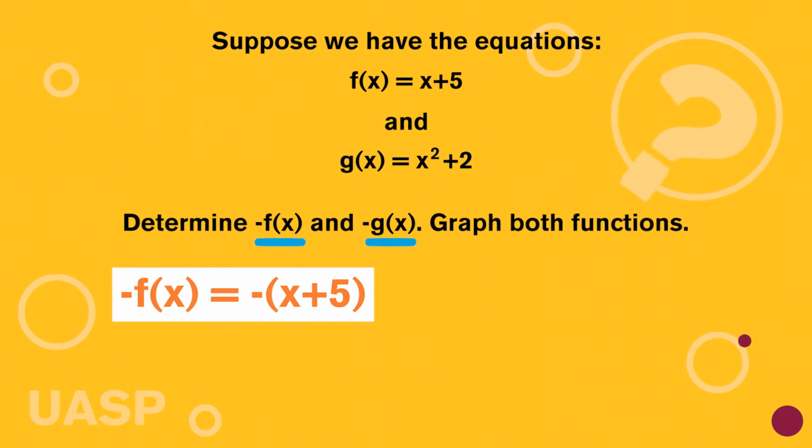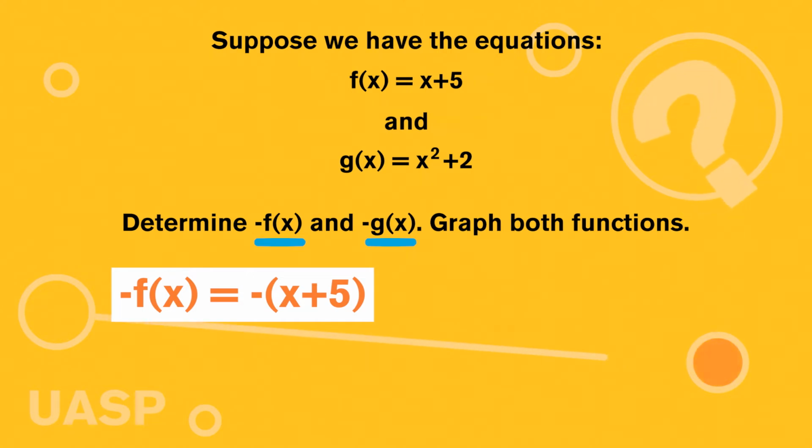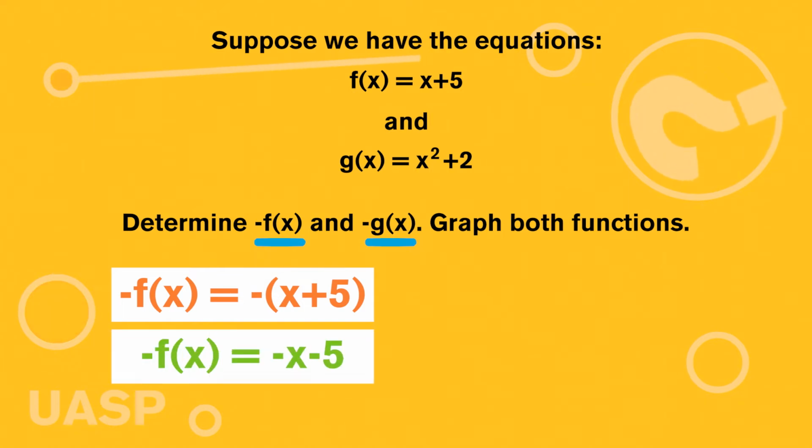Now, back to the original question with the f of x, you essentially just multiply each part of the equation by -1. So it's going to be the same variable, but it's going to potentially switch its sign. From here, we can multiply this -1 to x and then multiply this -1 to positive 5. Now what that'll give us is negative f of x equals negative x minus 5.